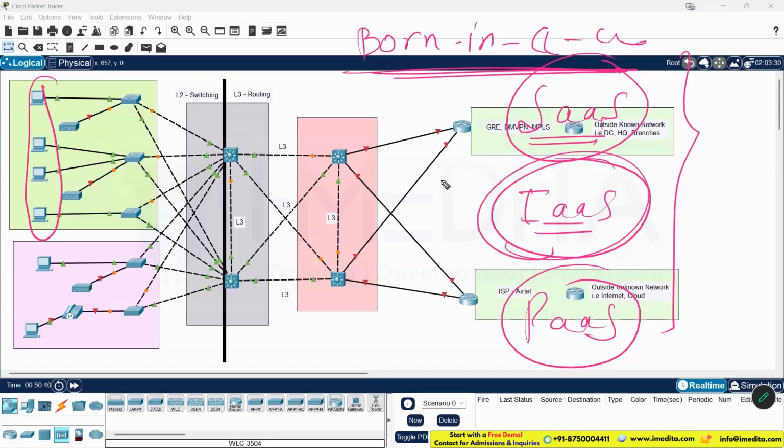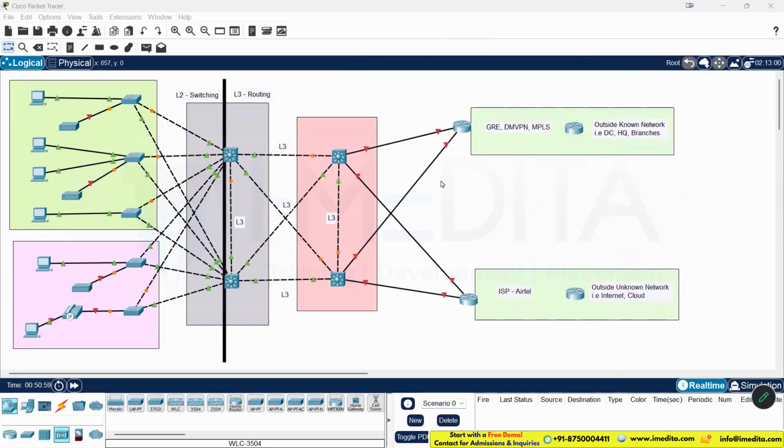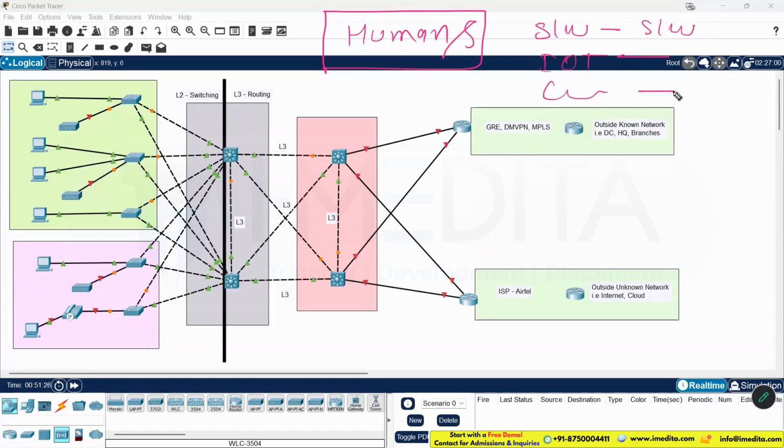Basically, there are performance issues, latency issues, jitter, delay, loss, a lot of factors. So the traditional infrastructure is good, but from the modern day point of view, it lacks quite a lot of things. Since now humans are not the only users of the network. Earlier, humans were the only users of the network, but nowadays, software is communicating with software, such as some IoT devices and some cloud-delivered infrastructure.